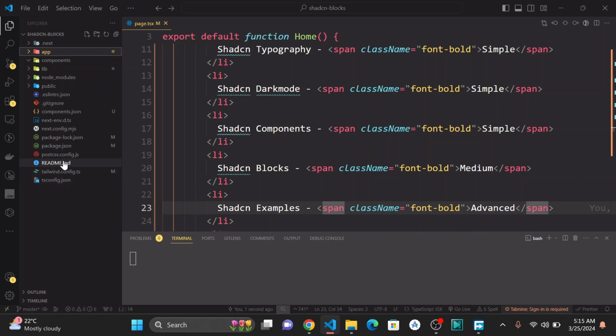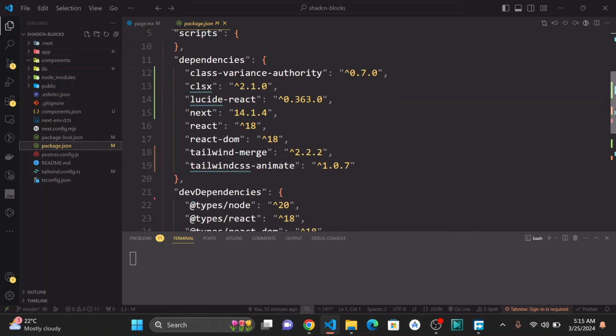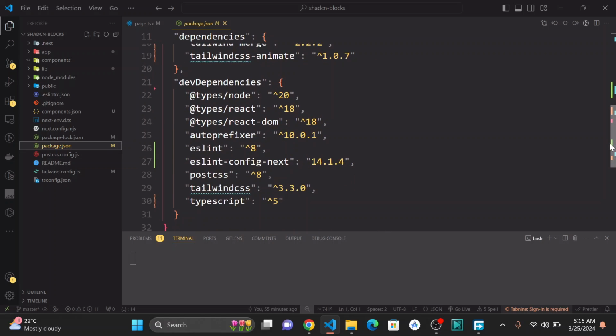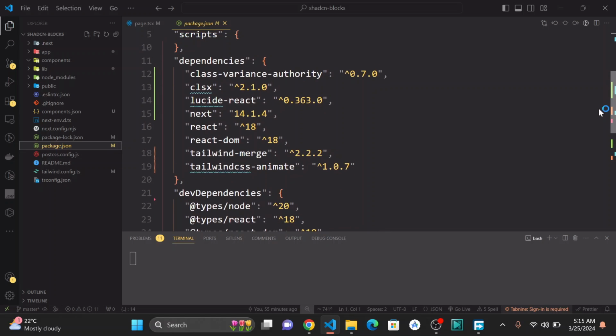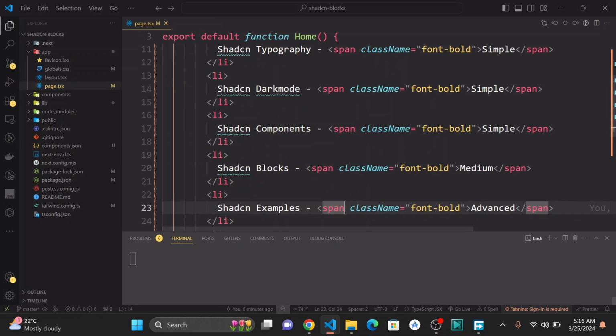You can go to package.json and see that I have Shadcn. If you scroll down here, you can see it has all these dependencies, the animate and other things. Great.